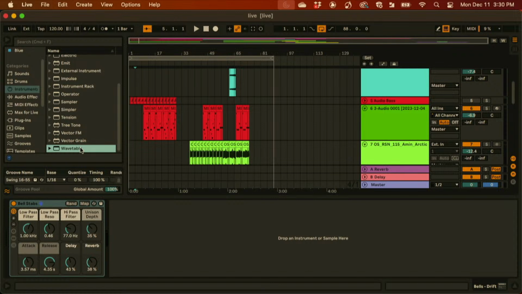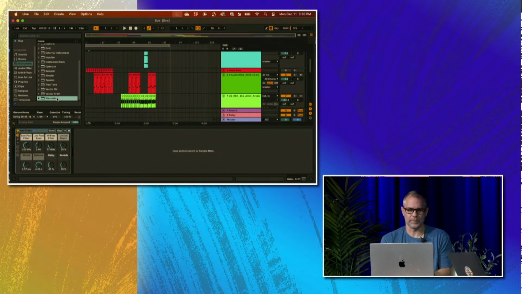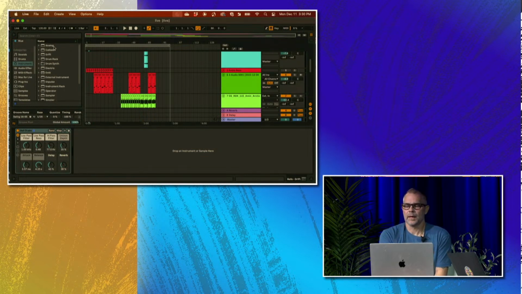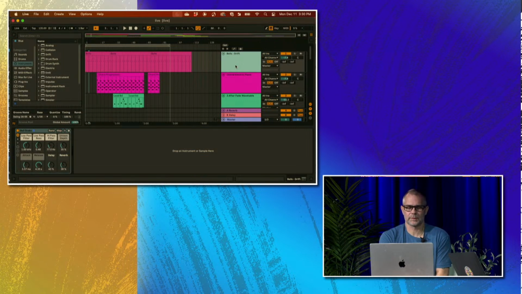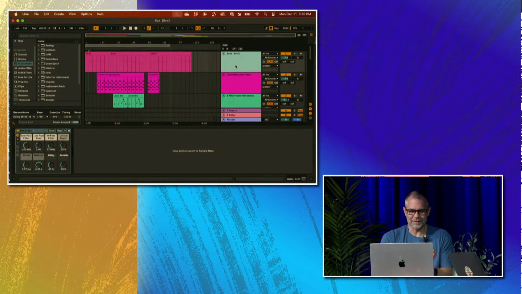Now, when I first got Ableton, I kind of blew beyond these and started going to other companies' synthesizers and their VSTs and different things like that. Once I started goofing around with some of the synths in here, I realized how powerful they actually are. Like John was saying, I just overlooked them. I just used the DAW as a DAW. I didn't use any of the synthesizers in it at all. But once I started looking at it, I said, man, I have all this stuff right at my fingertips. Sometimes things that you spend quite a bit of money on have been right here the entire time, and sometimes even more powerful than some of the things you get on the outside.